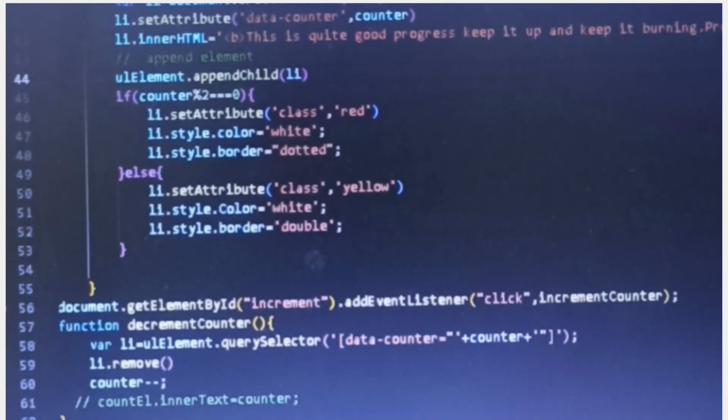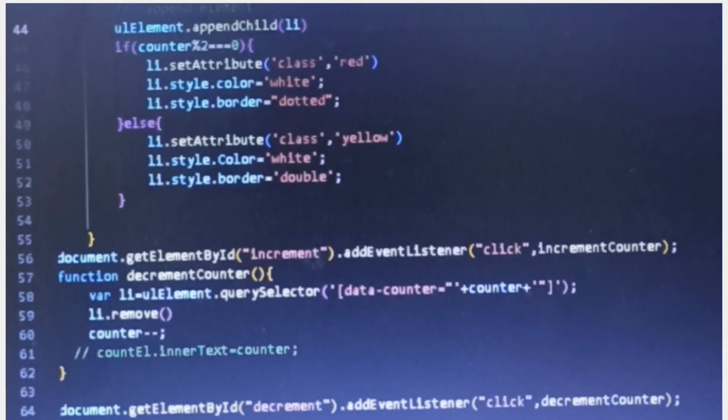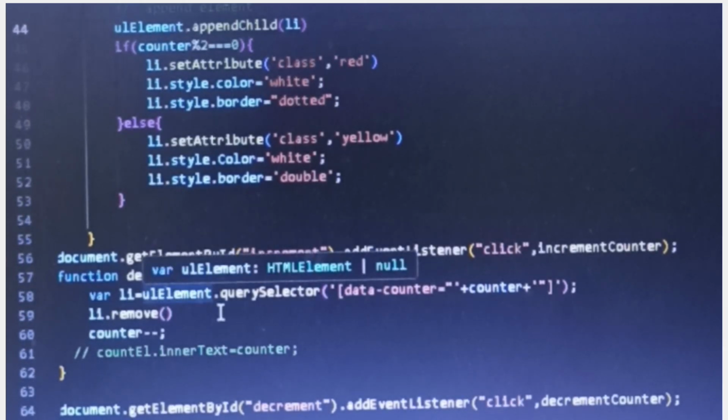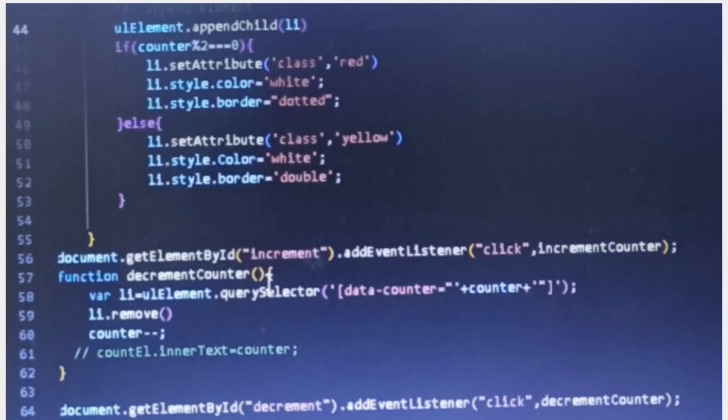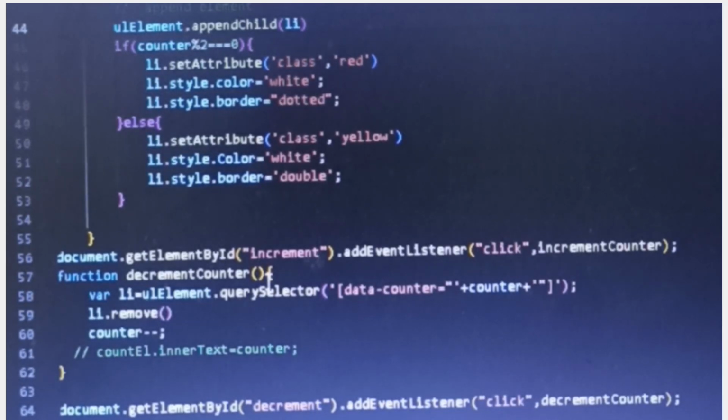Now for the function decremental, we are going to create a variable li. That means the decremental is going to remove the incremental. If you increment by 1 and then you decrement by 1, it will be 0. So we are going to create a variable li equal to element.querySelector .counter.